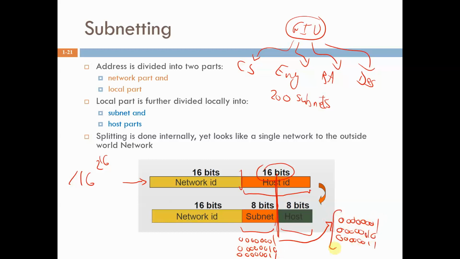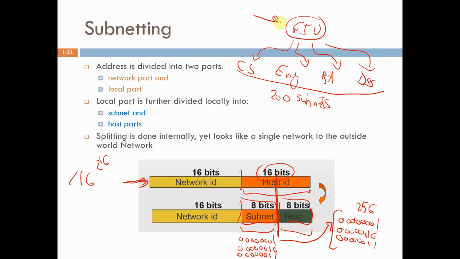Okay. I can have the 256 combinations per subnet. So I have 256 possible subnets with 256 possible hosts per subnet. Okay, so I have created a hierarchy of networks inside my original network. So again, just to paint the full picture, you have first of all the network ID.